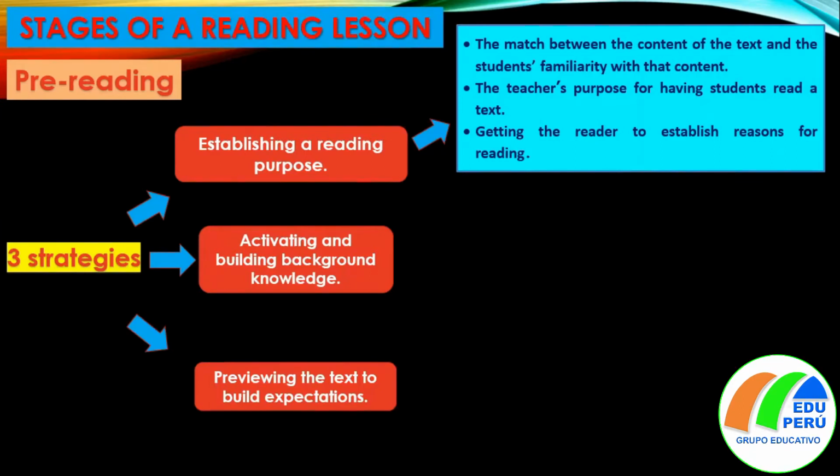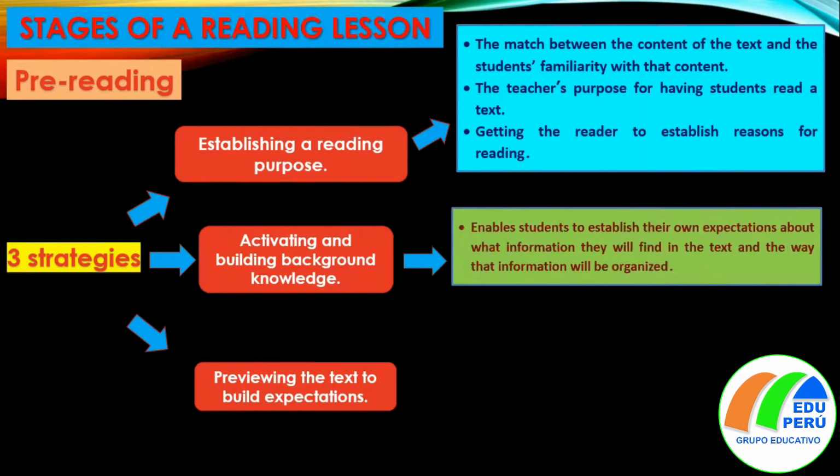The teacher's purpose for having students read a text is to establish reasons for reading. This is very important, a reason for reading. And the second strategy, remember that we talked about, is that you have to enable the students to establish their own expectations about what information they will find in the text and the way that information will be organized.